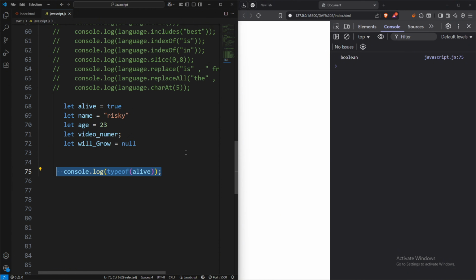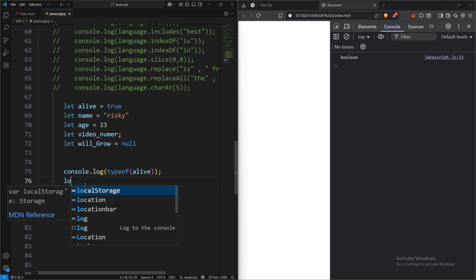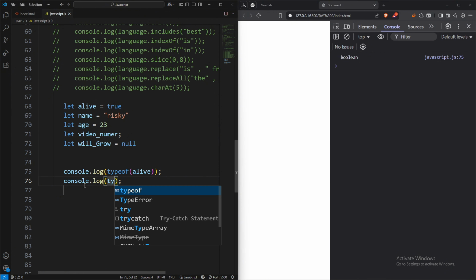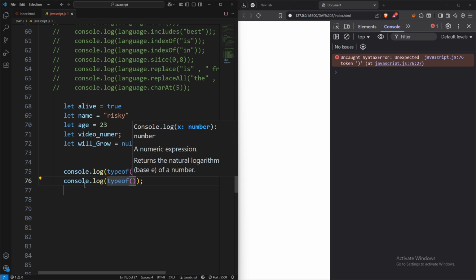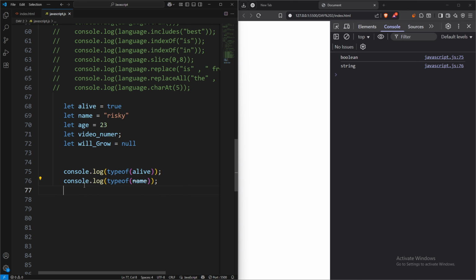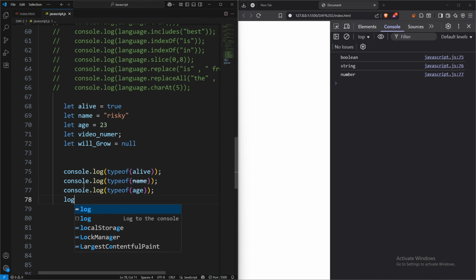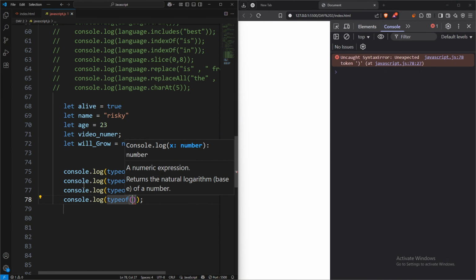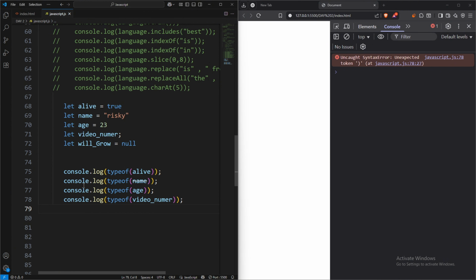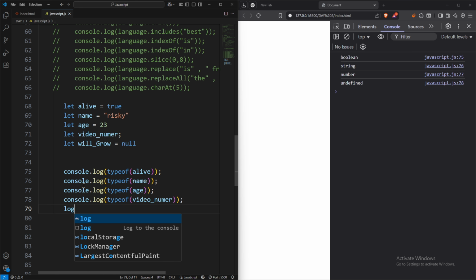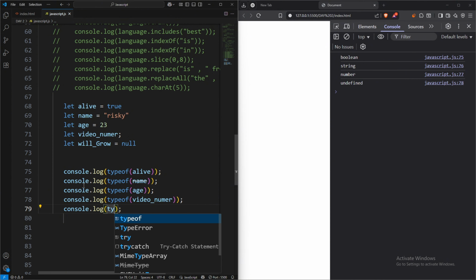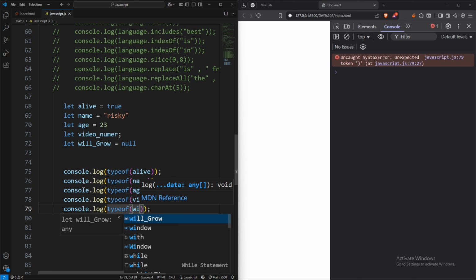Like console.log, typeof, then parenthesis and name, then console.log typeof age, then console.log typeof video, then console.log typeof, parenthesis, will grow.